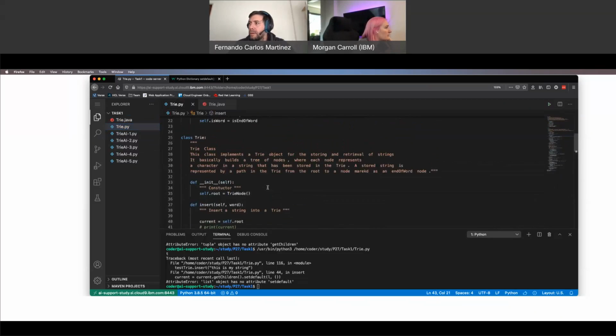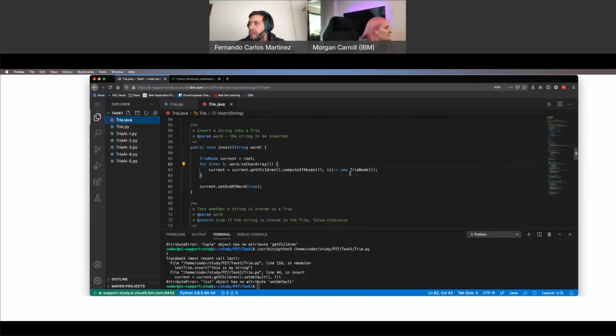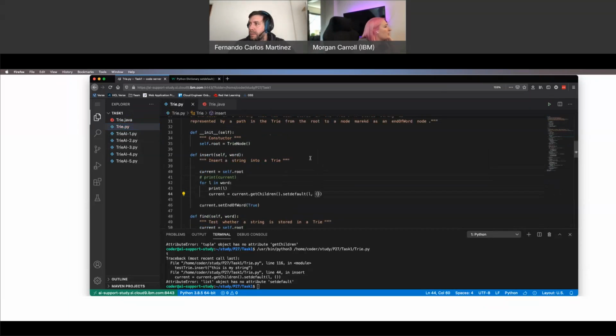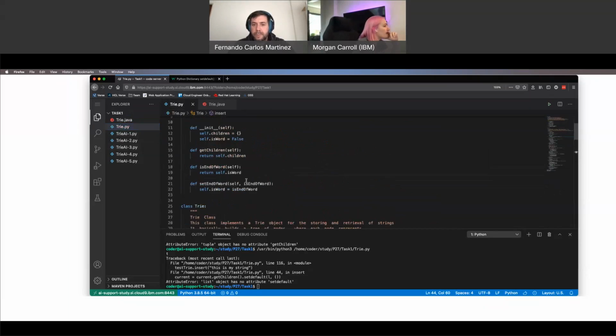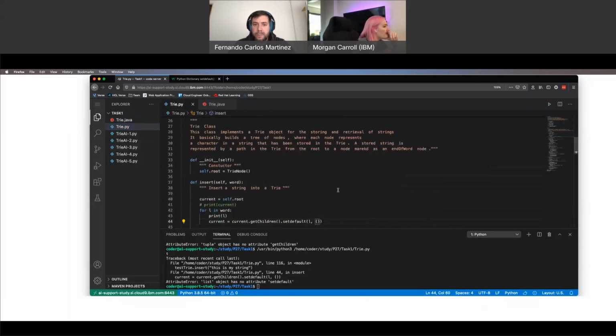And then here, I'm going to say that the default, if it's there, the children dot. If it's not there, we're going to say not there, just a new try node, a new empty try node. Here, nope. Try node is going to be just do.